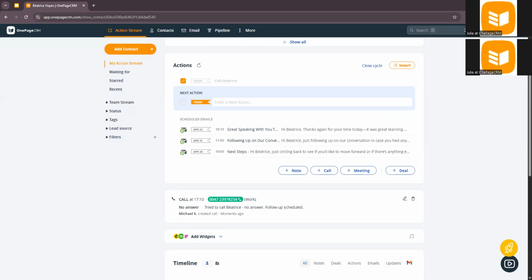These features, along with a few other recent updates, have just been released. And we're really, really delighted to let you know that you can now also connect multiple email accounts, including IMAP and SMTP email contacts.